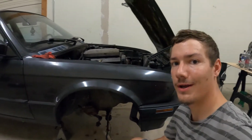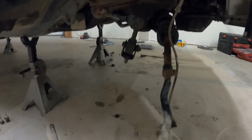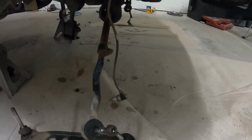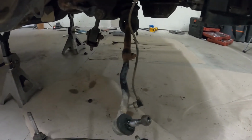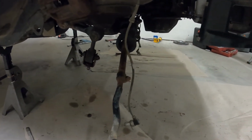So at this point right now, I am going to be removing the inner and outer tie rods. I'm gonna be removing the sway bar link, swapping those over to the new ones that I have purchased. Hopefully I can match up the tie rods as best I can. Probably gonna need to get an alignment after this, but yeah, so let's get to it.